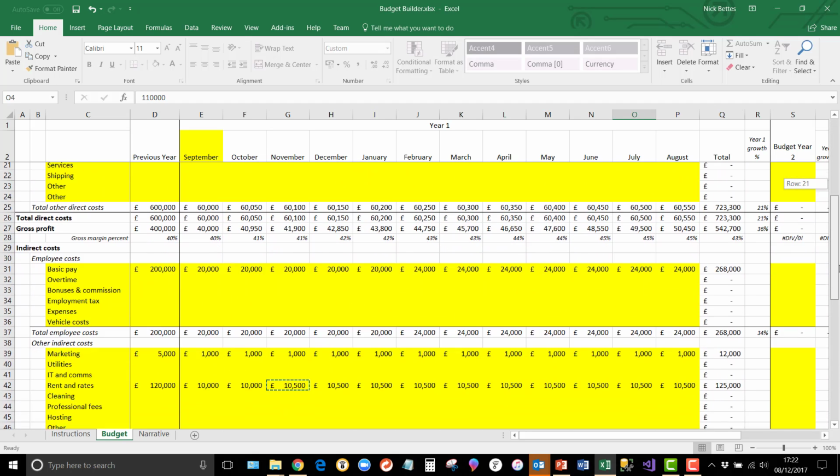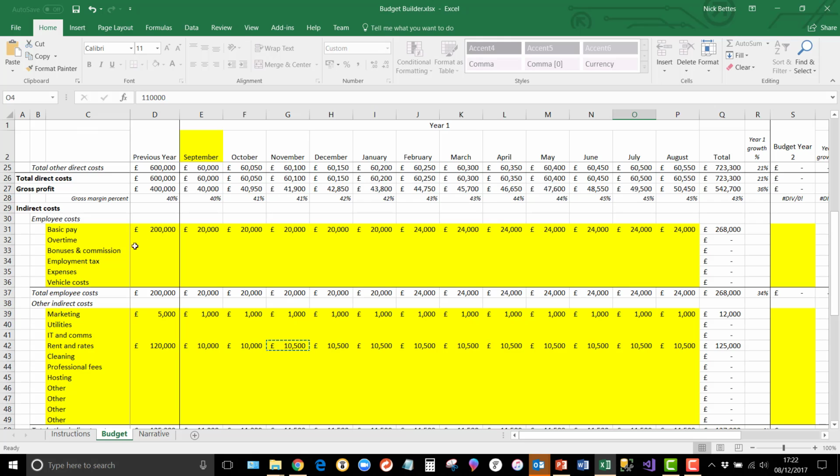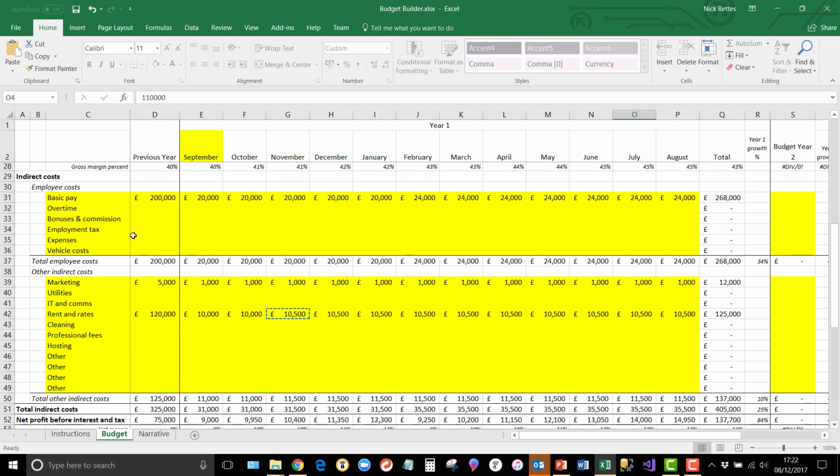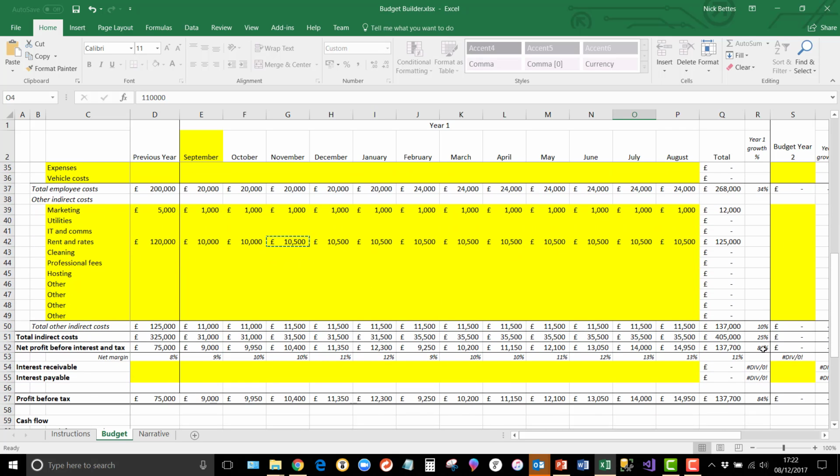So once we've got the gross profit, we add in our overhead lines. Again, I've only used 3. You can use as many of these as you need. And that then gives us net profit, and again it tells us how it's grown, and it tells us what that represents in terms of an improved or declined profit level.